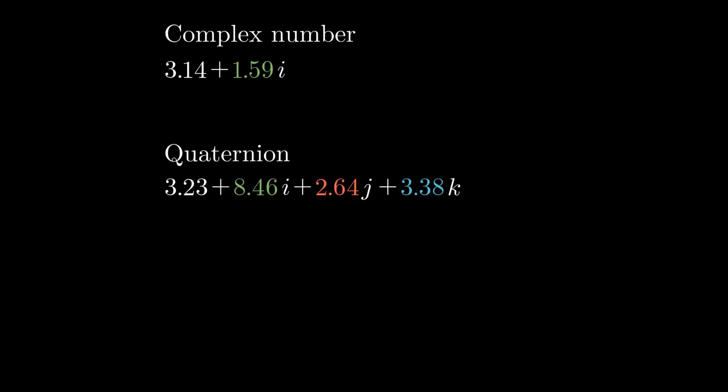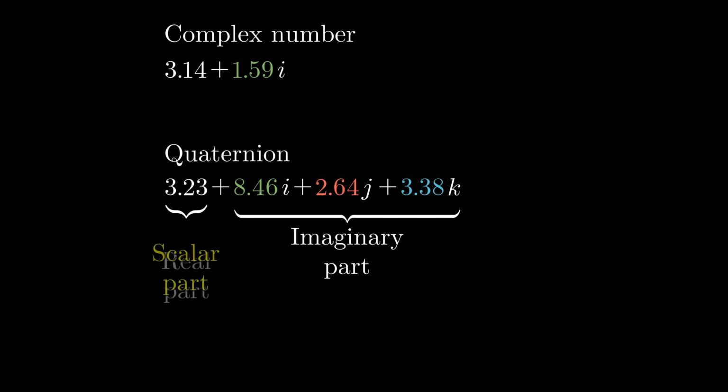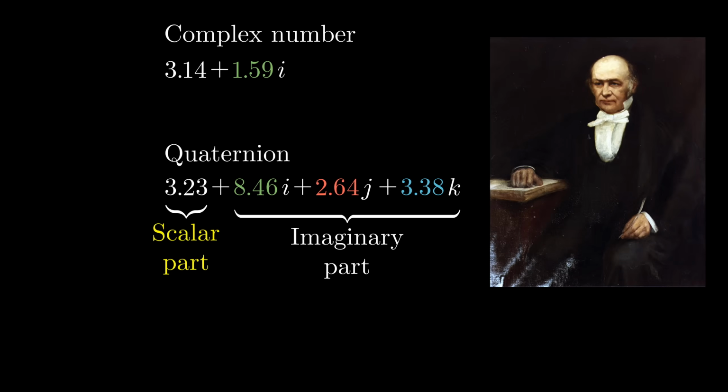So, in the same way that complex numbers are represented as a pair of real numbers, each quaternion can be written using 4 real numbers, and it lives in 4-dimensional space. You often think of this as being broken up into a real or scalar part, and then a 3D imaginary part. And Hamilton used a special word for quaternions that had no real part and just ijk components, a word which was previously somewhat foreign in the lingo of math and physics: vector.